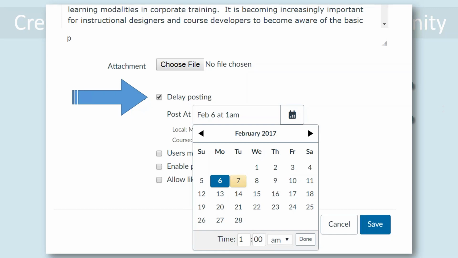But I want to talk about one thing about announcements, and I hope that everybody has seen this, but as you're creating your announcement, there's this awesome thing called delay posting. It's so important, I'm going to highlight it here on the screen. Delay posting means that you can write out your announcement, and then when you click the delay, you can establish which day you want to publish that announcement. I grabbed this screen grab about 2 years ago or so. But you can publish something 2 years out, next month, next week, tomorrow, today, later in the afternoon. You just say what day and what time you want that to go out.